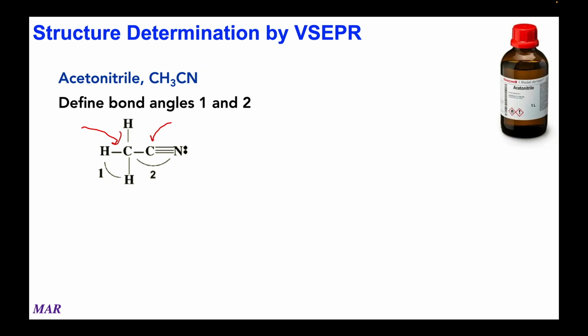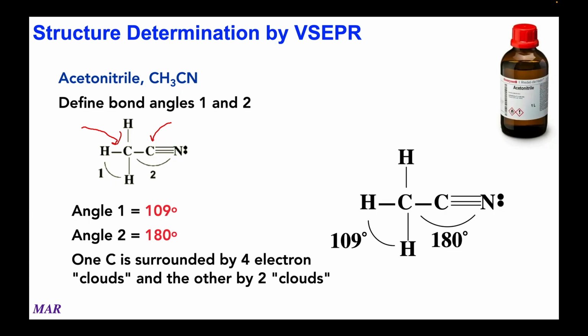Well, we're going to see in the next chapter that double bonds and triple bonds are basically like one big cloud. They kind of stack on top of each other. So we saw earlier how if there's only 2 bonds, the bonds want to be as far apart from each other, 180 degrees. Well, triple bonds, double bonds, and single bonds count as just one big cloud, one big bond. So that carbon number 2 in bond angle 2 has essentially like 2 bonds around it. That's going to be 180 degrees.